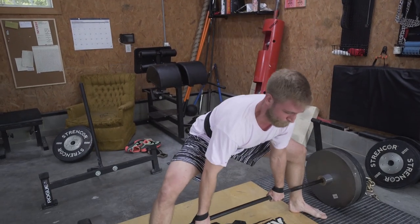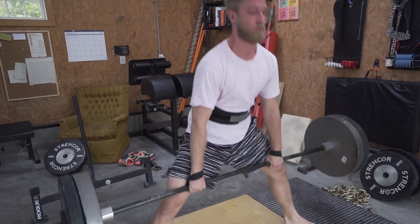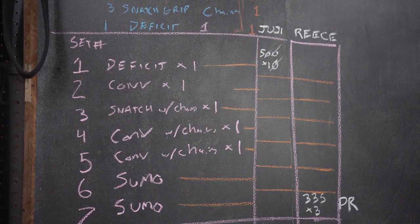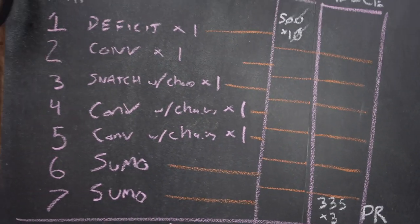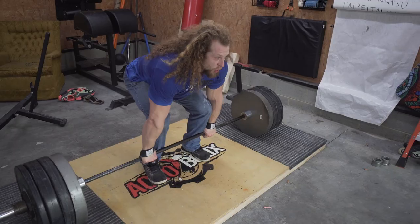Rip it! Felt like I had seven or eight in the tank. You might have. There's only one catch of this workout, man. You only get to do sumo deadlift one more set. What? You're restricted. Imagine if you're working out and you can only do this many sets. All right, go big or go home, I guess. So you got one more set. That's all you get.